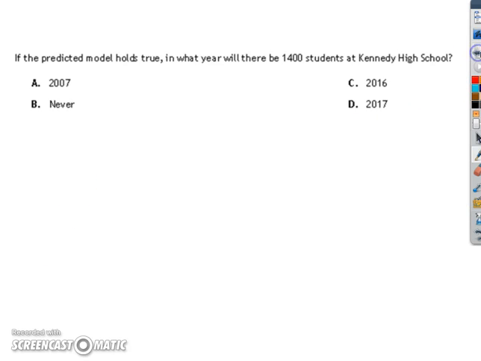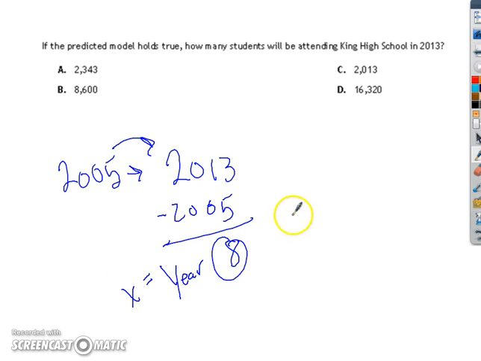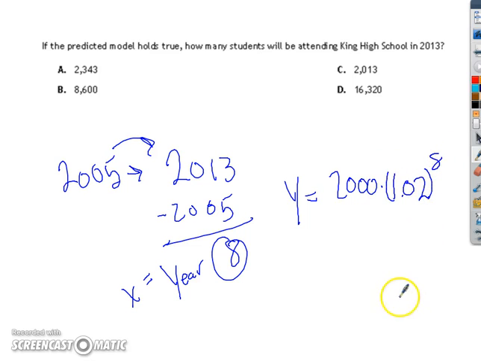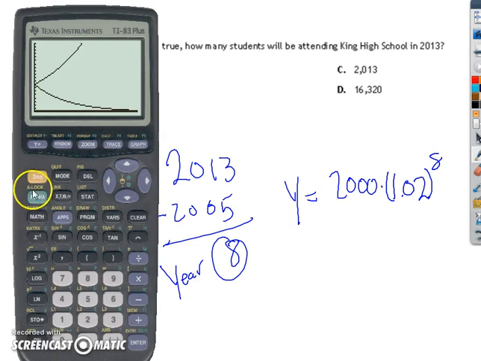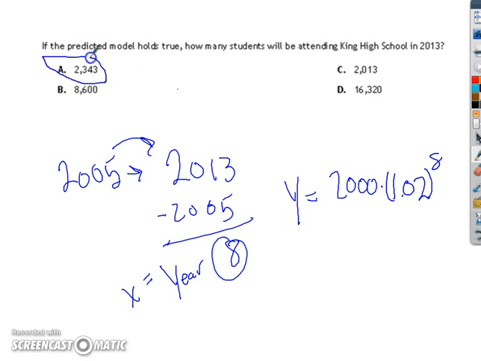In other words, I'm trying to figure out what the difference here would be. This would be year what? So let's subtract. 13 minus 5 is 8. So that's year 8 that I want. Okay, so I'm going to replace in the function y equals 2,000 to start with times 97%. Oops, this is the one that's growing. Times 102%, to the x power. I'm going to replace that with 8 and see what I get here. So let's go to the table and go to year 8. Year 8 is 2,343. I'm looking at this line here. This is the one that's growing. That's the one that we want, King High School, and it's at year 8 or the year 2013. If I add 2005 to 8, 2,343 people, which is right there.